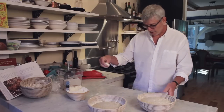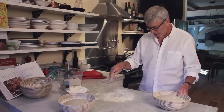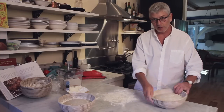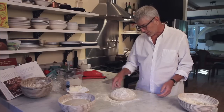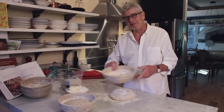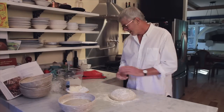So we do these one at a time. I'll move this so you can see the flour. I sprinkle flour on the countertop, and what's going to happen is I'm going to invert this guy here — just like that, a little tap — and boom, it's sitting on the counter. The reason for the flour underneath is so when I pick it up, it doesn't stick to the counter, especially with rye flour breads. They are sticky.